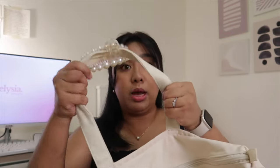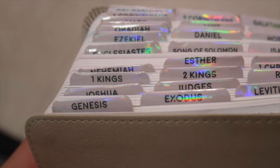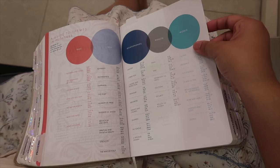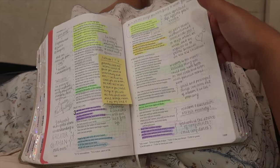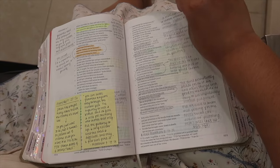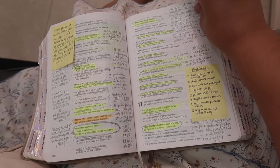The straps are thick too. The first thing I want to start with is my Bible — this is the first thing I will always bring with me to church. For those who are asking, this is the She Reads Truth Bible in the Christian Standard Version, CSB. If you guys want ideas of other versions I find good for reading, I can link my last video. This is my baby, my best friend, my everything. Sometimes I put it inside the bag but sometimes it gets a little too heavy so I just carry it.